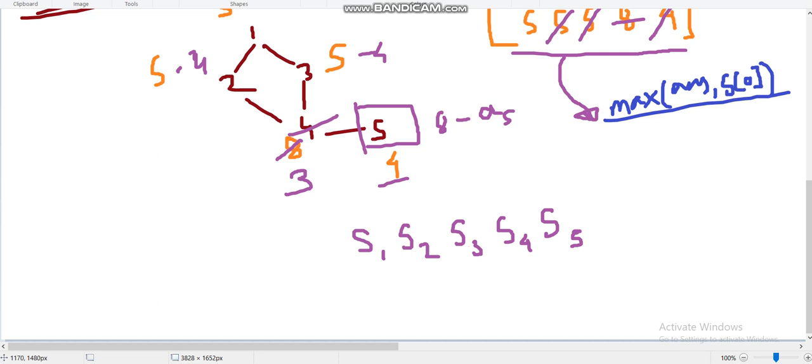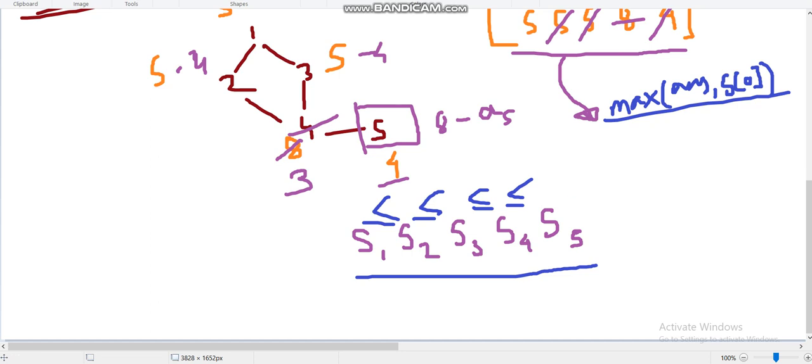Now let's say this is the set, and s1 is less than or equal to s2, and less than or equal to the rest. So this is the 5-element set. Now you are arguing that deleting the first element is not always optimal. So let's consider we are deleting the third element from here, so s3 will get deleted. When we are deleting s3, we are impacting s2, s4 and s5. This is the most optimal case, that when we are deleting s3, we are impacting all these three.